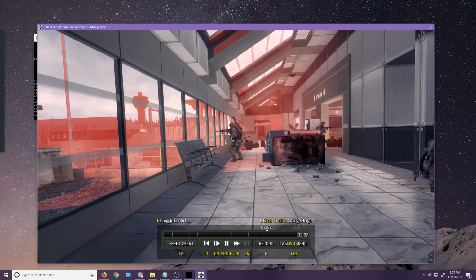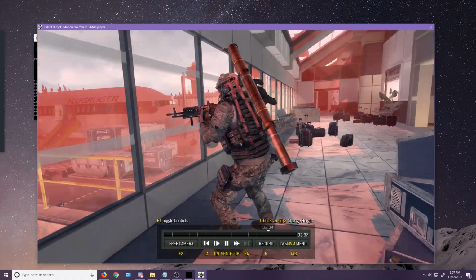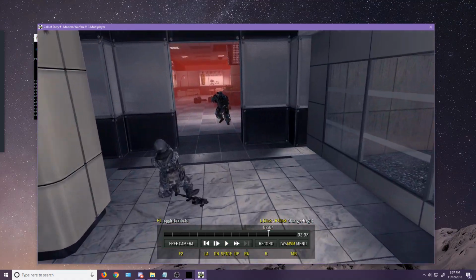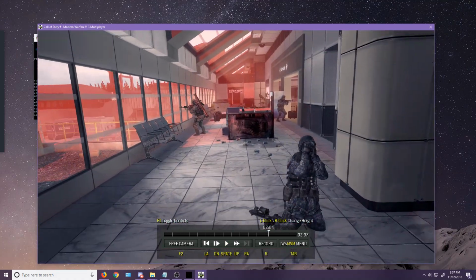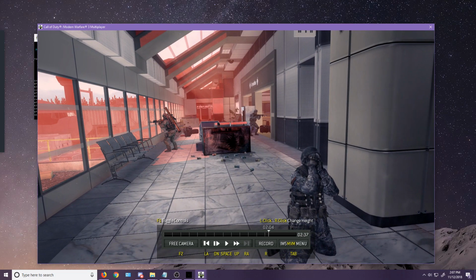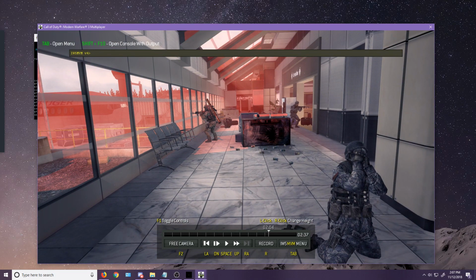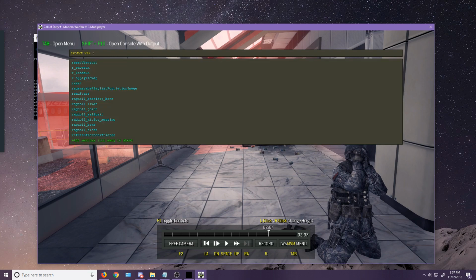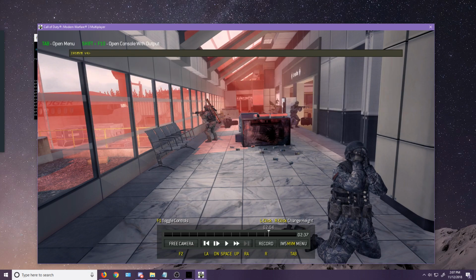Okay, so I've done some basic film tweaks and updated the fog and the sun and all that stuff. And there's some more stuff you can do, so I'm going to be teaching you guys some more. You can also change the actual game, the way the game looks, using some commands or configs, as most people like to use. I'll leave a link in the description to download some configs. The config I usually use the most is Jimzor's. I'll leave that in the description too.